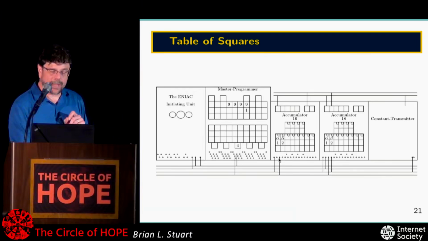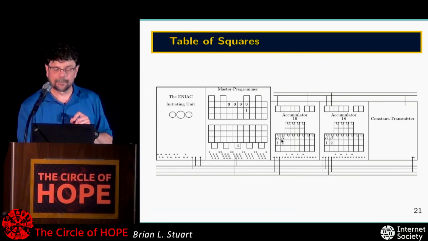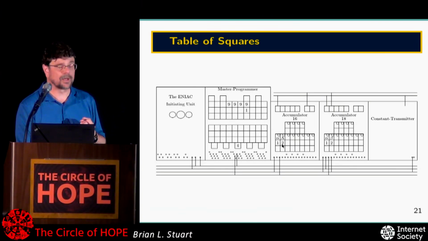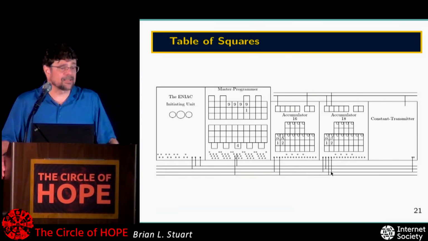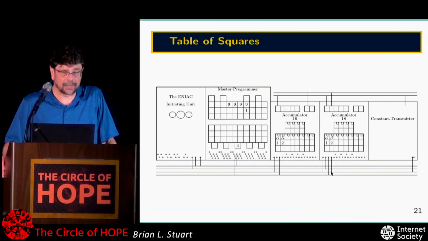And you'll notice what's happening here. This control line right here is going to correspond to this output operation A. So it says this accumulator's value is going to be transmitted over here, and it's going to transmit 2 times. That same control signal causes this one to read it 2 times. And then when it's finished, it sends this output control signal to start the next step, which is the add 1. So that's the way you think about programming the ENIAC.